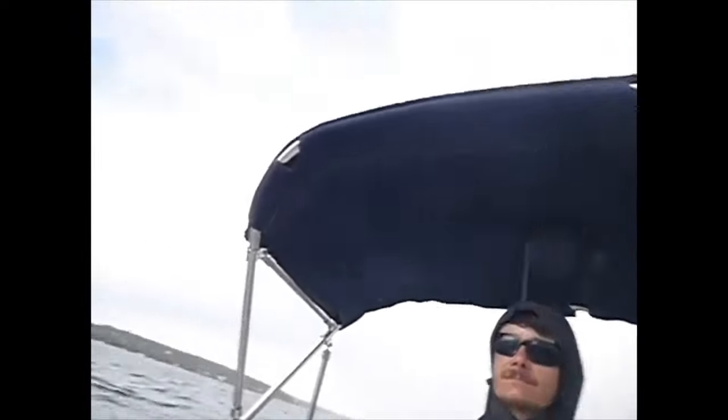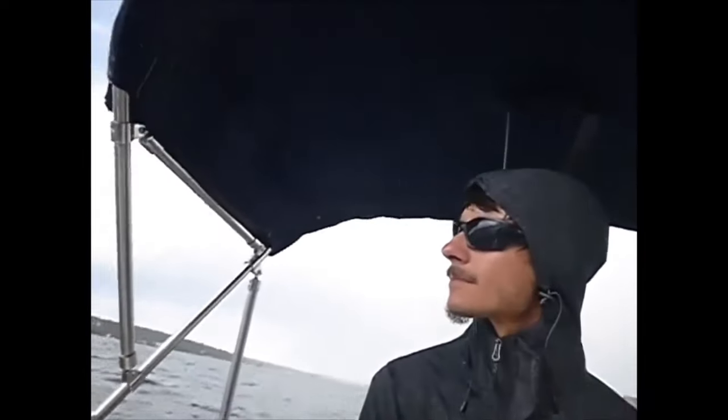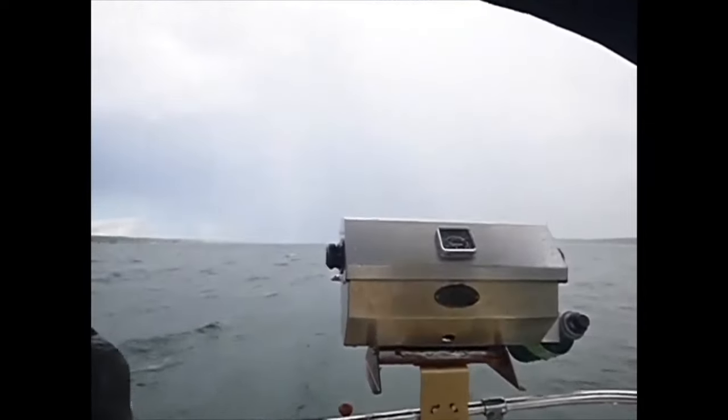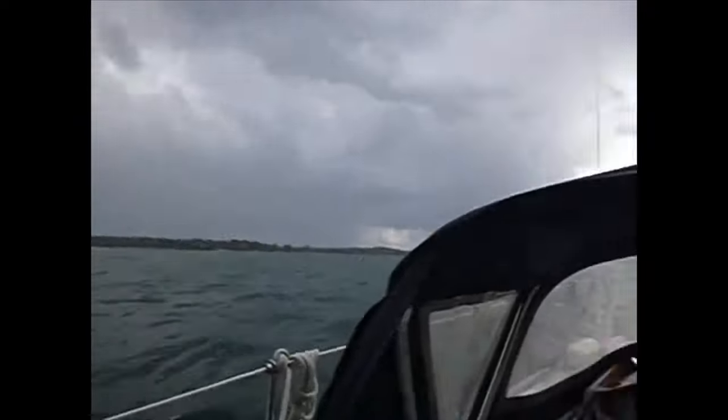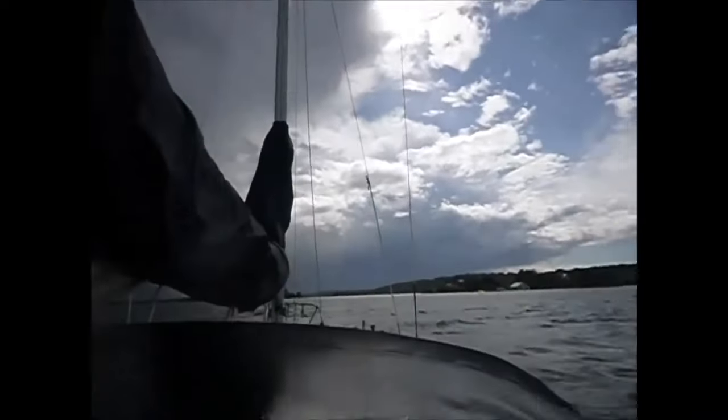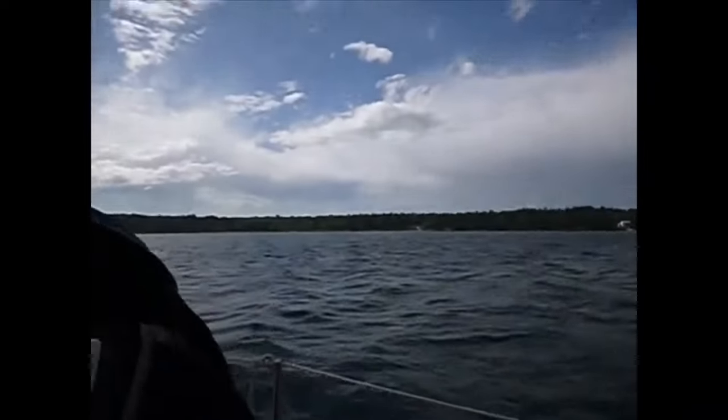The motor started smoking again so we've turned it down a bit. It's still storming pretty heavy, but I think we pretty much got out of most of it, which is lucky. It's super raining and storming that way but starting to lighten up — a little bit of sunshine coming through the clouds, so hopefully that's the end of it. It is freezing and super windy. That was our first storm.